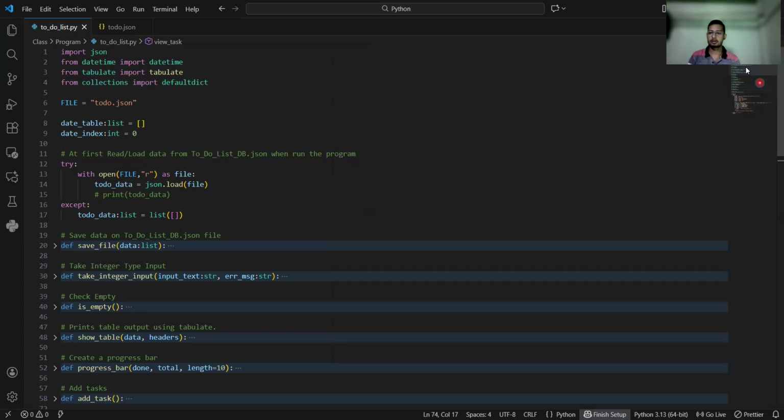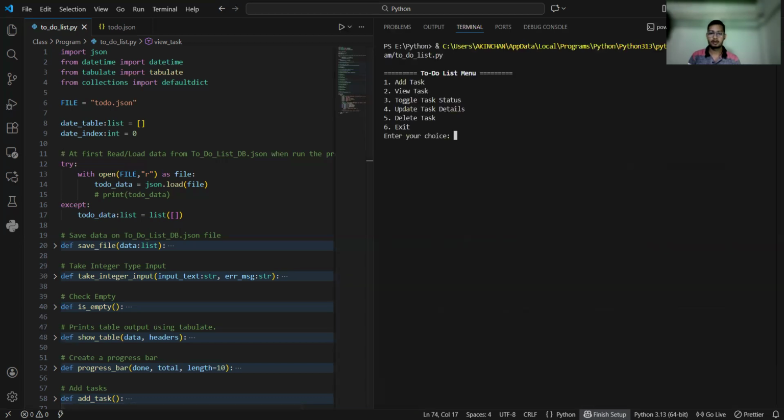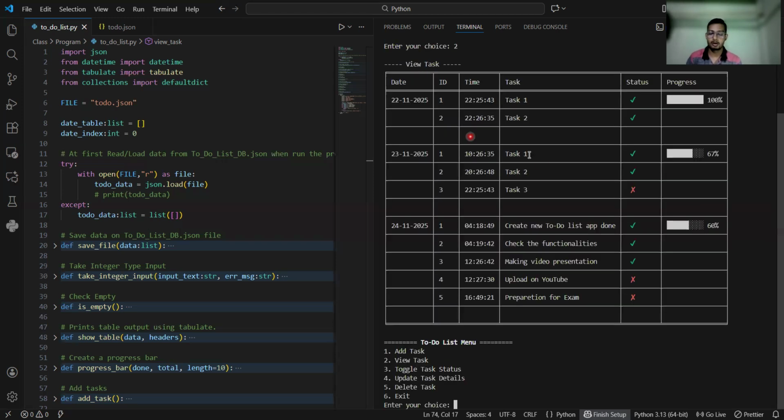So let's close it and run it again. What happened? Is the task list, that means the previous data, displayed now or not? For this I have to enter 2 to view tasks. Okay, so let's see.